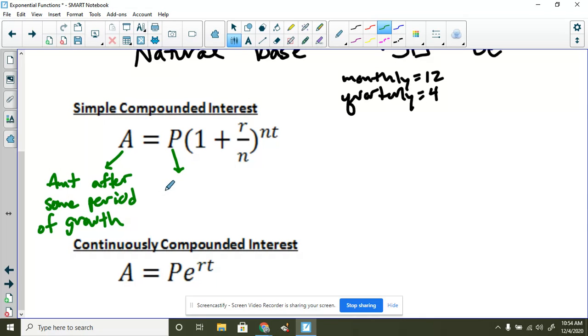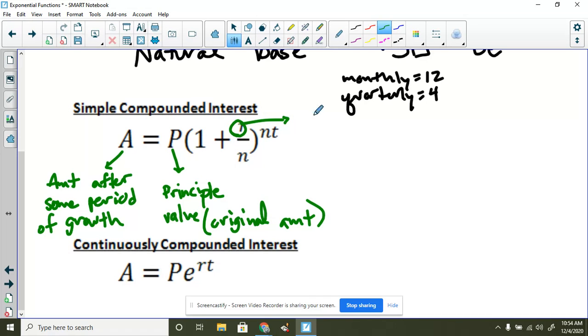Okay. P is your principal value. And I always forget if it's PLE or PAL. Okay. But this is otherwise the original amount. And when I say the principal value or the original amount, you could refer to it this way: if A is the amount after some period of growth, P is the amount before some period of growth, right? But the principal value is a pretty common term people use to describe what it started out as. Okay. One is obviously the number one.